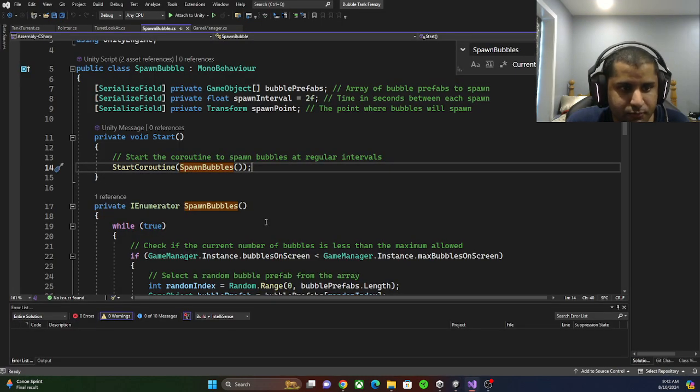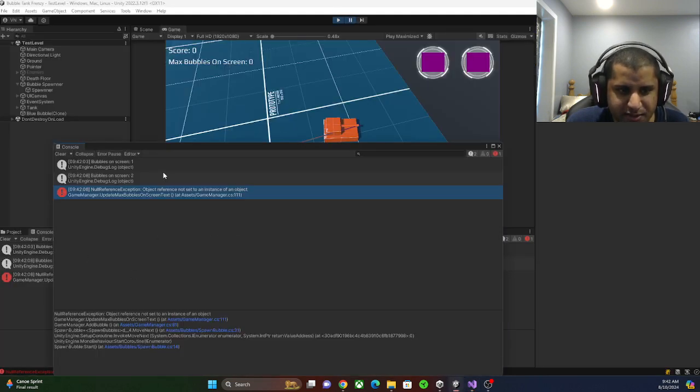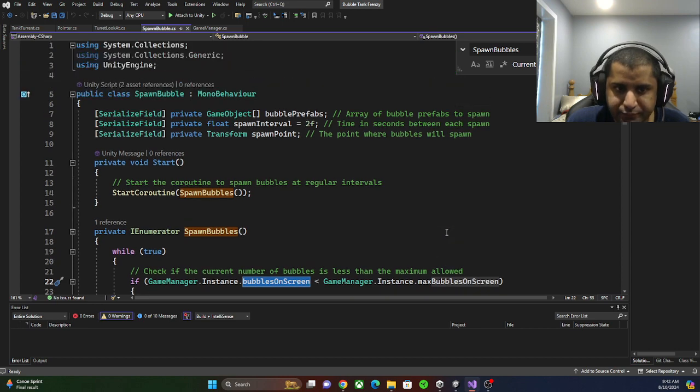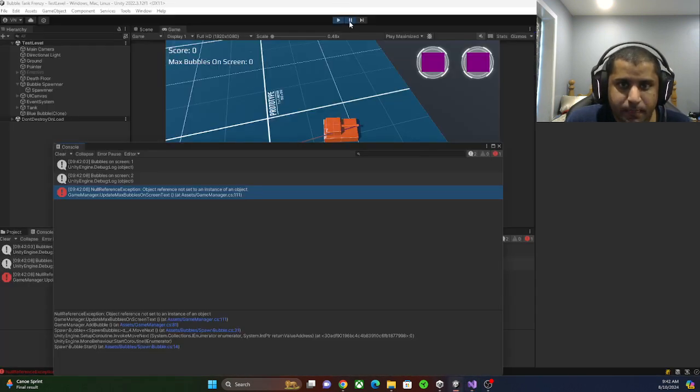Why can't I even do that? And it's happening in here. It doesn't even tell you where the right spot is, which is weird. So what are we even doing with the game object? Okay, wait, let me put a breakpoint here. I feel like that's a good spot.